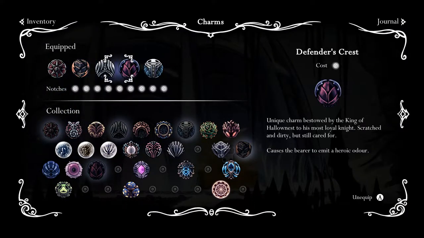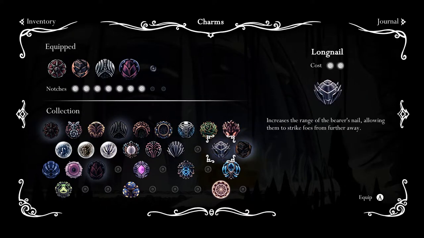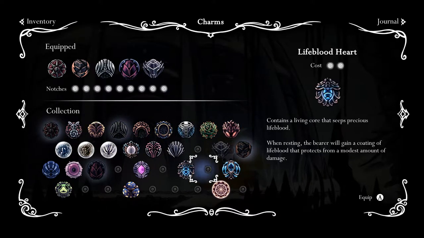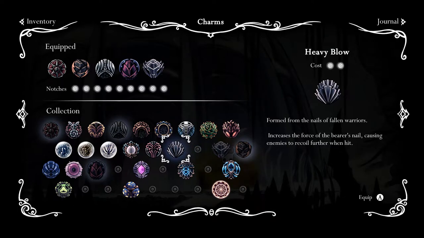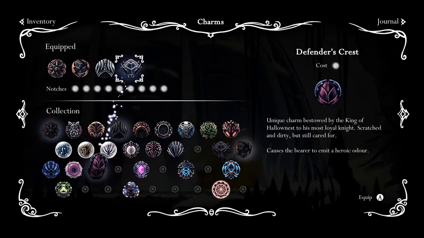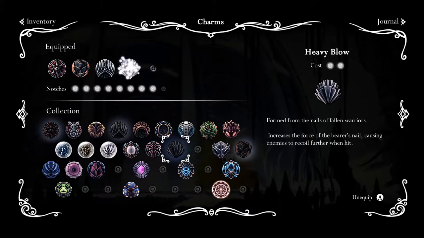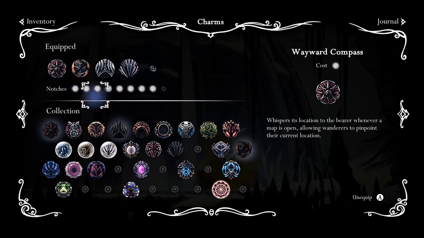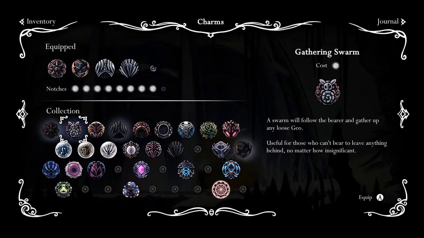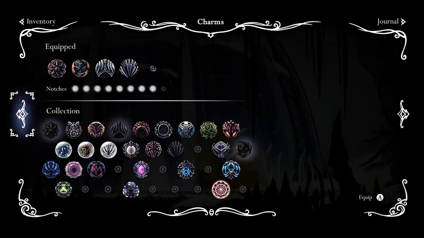Right. Out Dashmaster. Long Nail, for convenience purposes. I think I need that, actually. I think that might be really useful around here. But no Long Nail, because it's my recoil that keeps the enemies safe. They advance so quickly towards me. Will I need more Geo anytime soon? No, I don't think so.